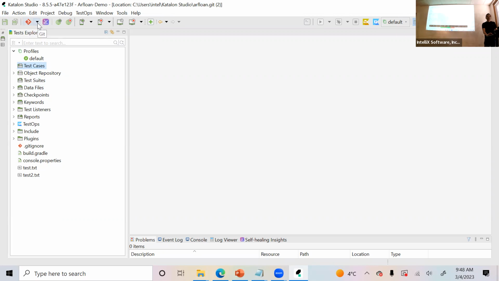Remember, we provided the credentials, so it is hooked up with Git. Now, what is Git? It's a source code repository. Any test case you create here, ultimately you want to sync it up with the source code repository, which is sitting somewhere on the internet.